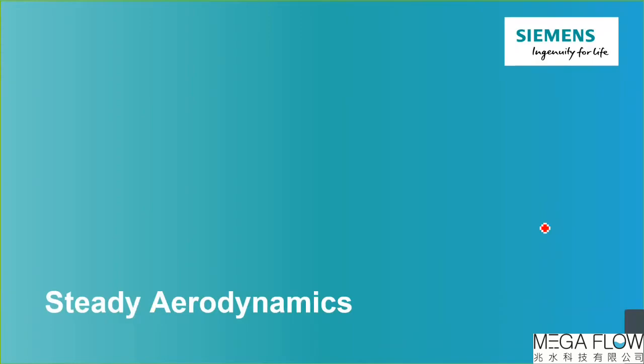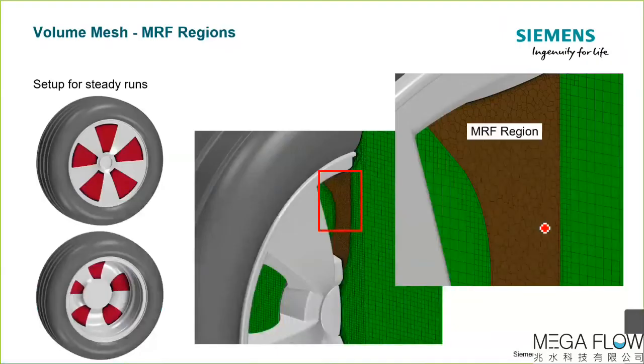So let's start with steady-state aerodynamics. And the first aspect here is tire modeling. As you can see here, for steady-state aerodynamics with the MRF approach, I recommend to extract the fluid volume between the rim spokes. That's what you can see here. You can also see what I already said for the cooling package, same mesh size on both sides of the interface. We recommend to create a prism layer on each side of the interface and poly cells for the MRF region. Poly cells, as I said, give better mesh quality. The flow here is more anisotropic. That's why we recommend the poly mesher here.